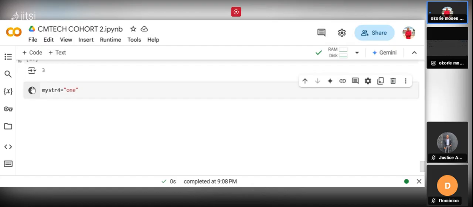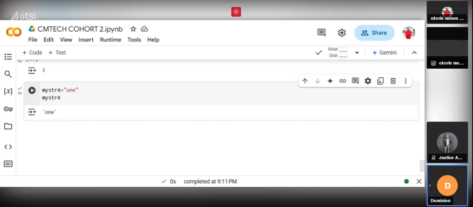When I print it out, you will see how it came out. Did you see it came out just on the left side, right?